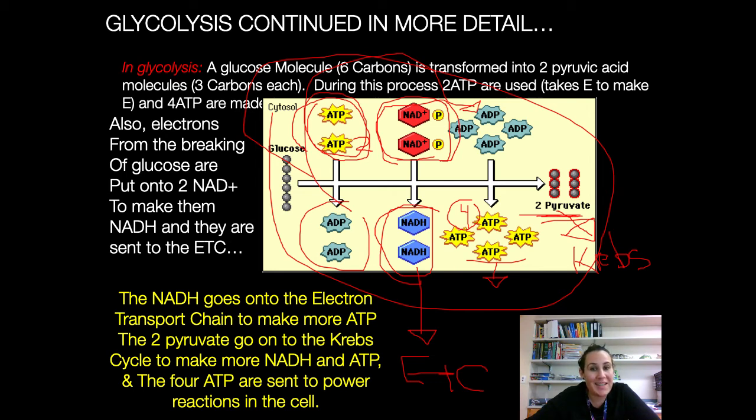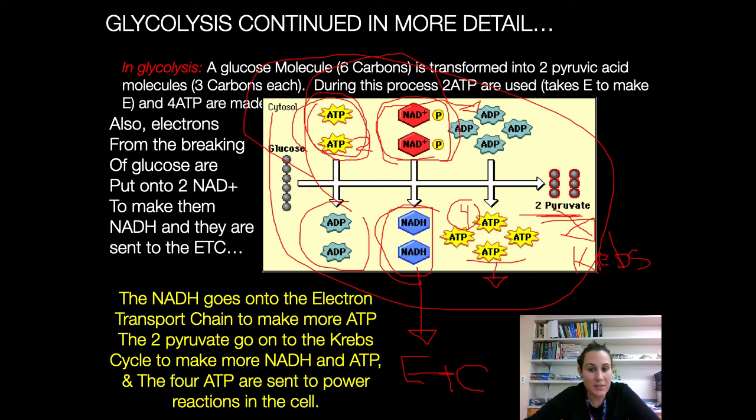1 glucose goes in and charges 2 NADHs that go to the electron transfer chain in the mitochondria, and 4 ATP that go wherever they're needed in the cell. 2 pyruvates go to the Krebs cycle in the mitochondria. And to do this whole process in the first place, the enzyme that helps split the glucose requires 2 ATP. And these can go back to be charged again.